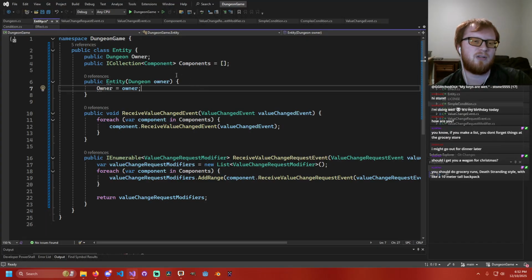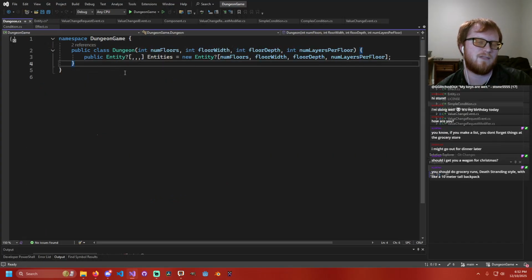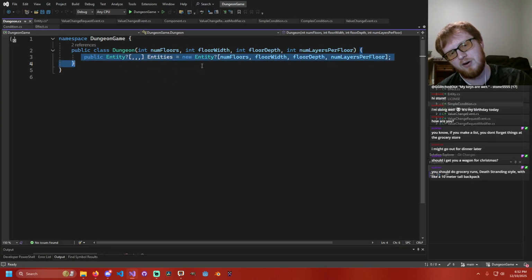But if it doesn't have a location, how is the dungeon going to know to send it events? It has to be part of some data structure.